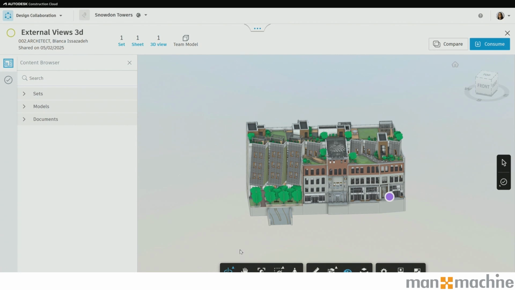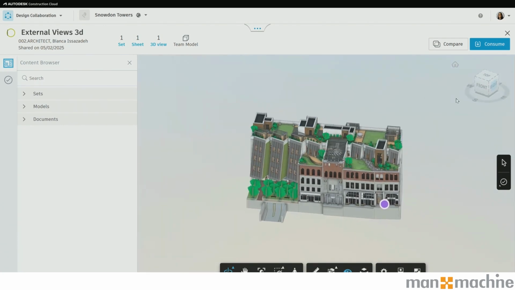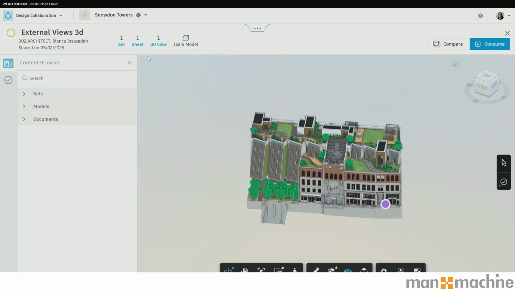So I am acting as the site team exploring information that's been shared by the architect team. Now, firstly, you will be displayed with a 3D view if that one has been provided. But on the left-hand side, you can explore the different sets of information, the model, and the documents. So this is the list here on the left-hand side of what is inside the package. Now, at the very top, you will have tools such as the number of sets, the sheets, and then also the 3D view. So it's categorizing that information within there.